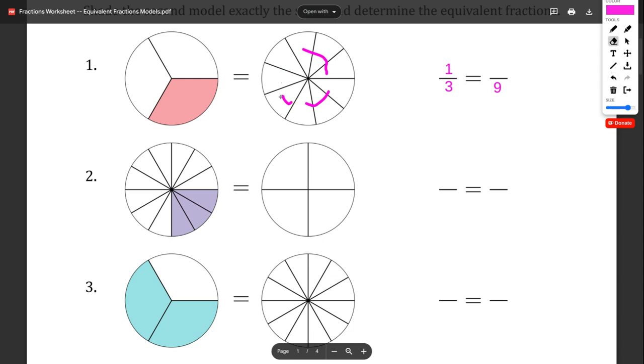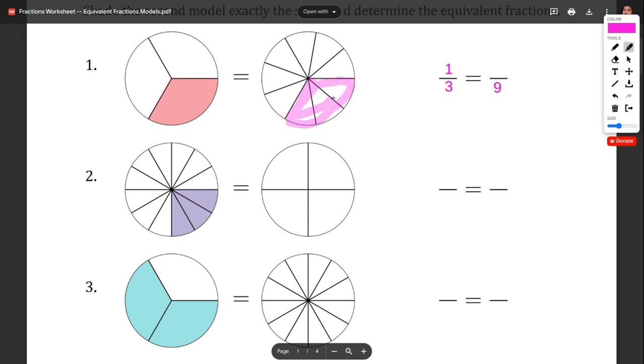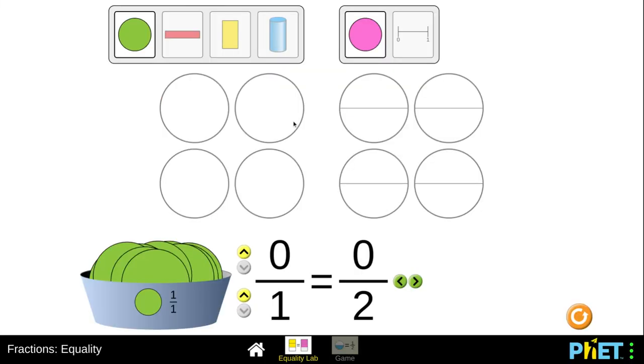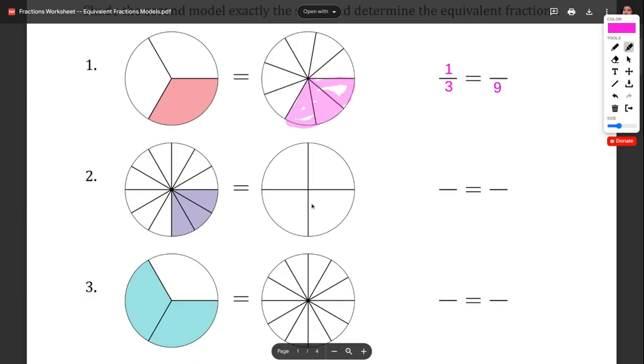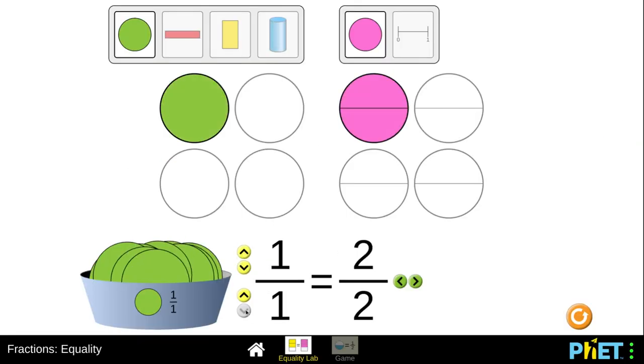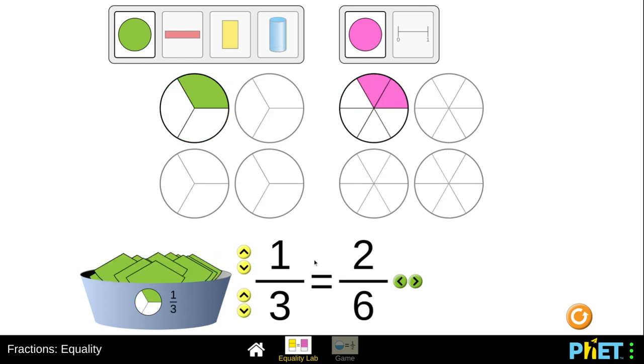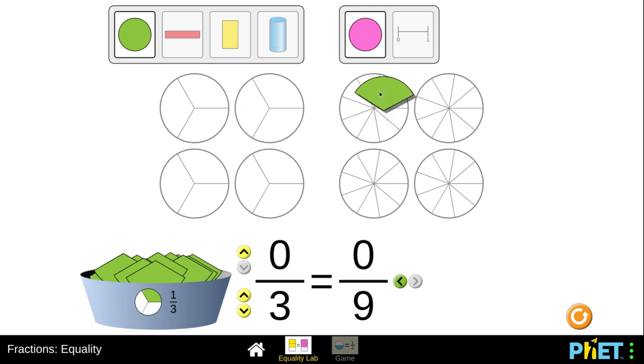Let's try to shade it in. You're probably going to print this out and try to shade in a similar amount. But if these circles were to be on top of each other, they would basically look something like this. If you're having trouble coming up with that, we have this little PhET simulator that we can work with. So 1/3 is equal to how many out of 9? We just have to increase it. So 3/9. And does that make sense? If we were to put this little piece on top of this, it's pretty much the same amount.